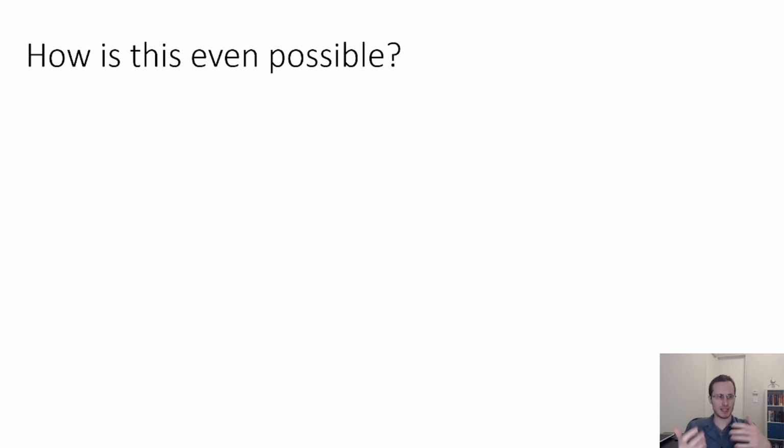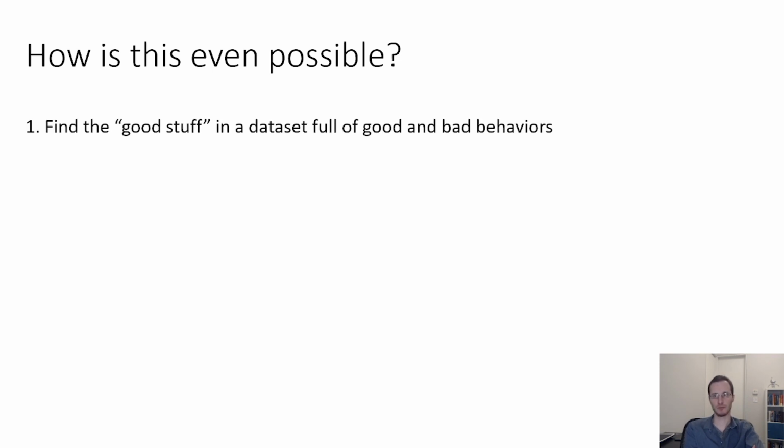So at this point, we might ask some high-level conceptual question, like, how can you even do this? Is it even possible to get something sensible in the offline RL setting? Well, in short, yes. There are a number of reasons, some a bit simpler, some a bit more nuanced, why offline RL should be possible. First, even if your dataset contains a variety of different behaviors, some of them might be better than others. So simply finding the good stuff in a dataset full of good and bad behaviors could already result in offline RL acquiring a better policy than the one that was used to generate the data.